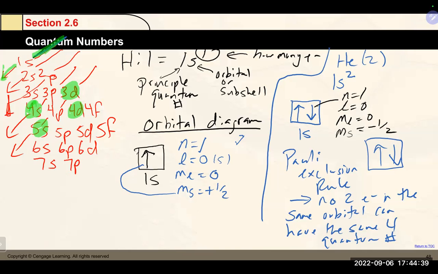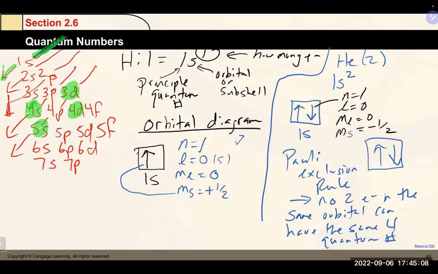And that does not violate Pauli's exclusion rule. So when you're drawing orbital diagrams, the first electron goes in up, the other electron goes in down, giving it an opposite spin. With a slight difference in the spin quantum number, they end up with 4 different quantum numbers, not the same set of 4. Any questions on that?